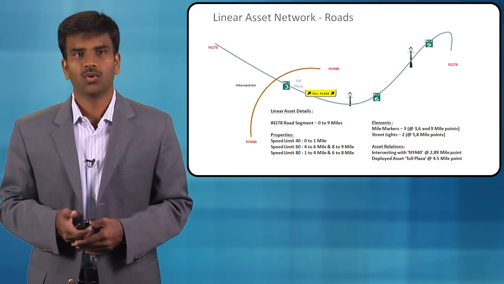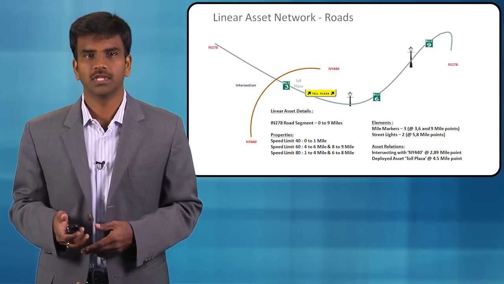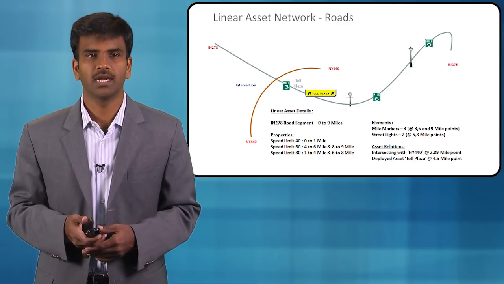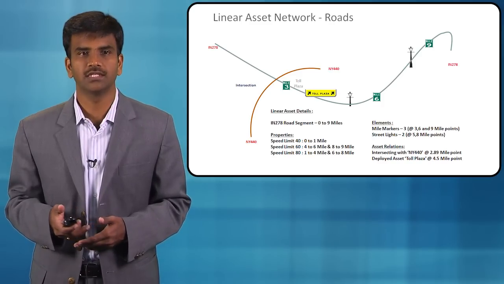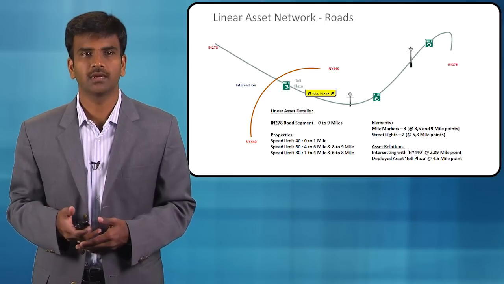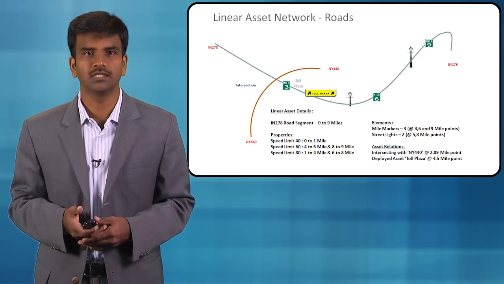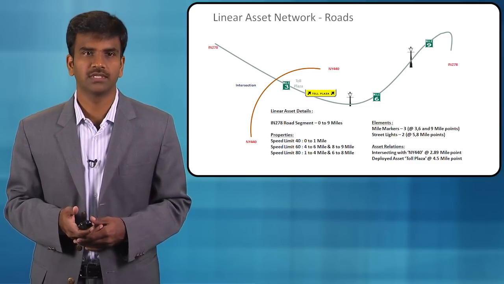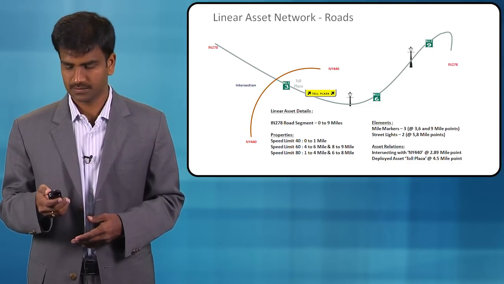And in the road network, we may have road networks which are maintained, and there could be a cluster of roads that we want to maintain, and the roads may have relationships with one another. And on the road network, we may have to track the toll plaza and mile markers, which are some of the critical installations that we want to use for reference as well as maintain.